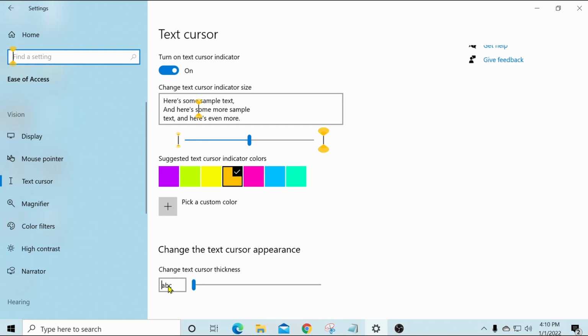You can also make it thicker. Here's the cursor size, the thickness. You can take that up and make it thicker, and you can see you can have a thick cursor. And it also blinks so that you can find where it is on the screen very easily.